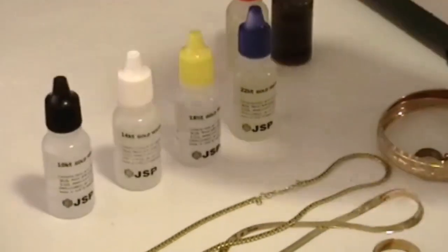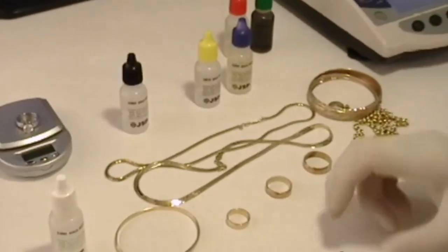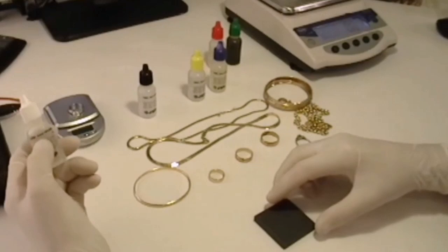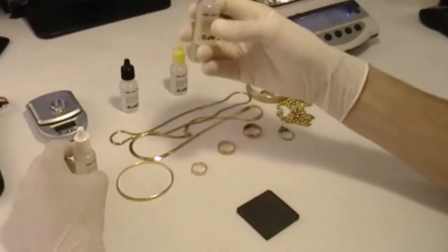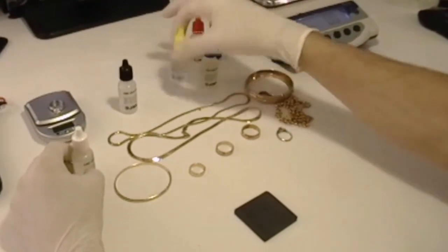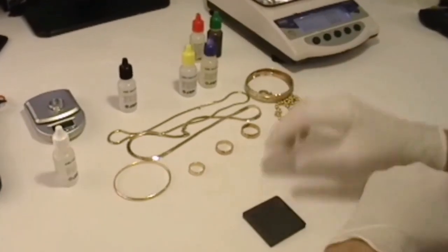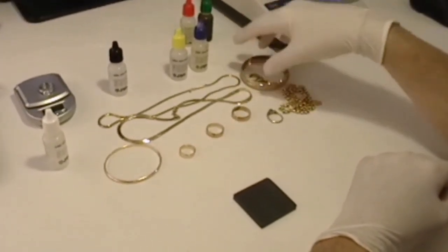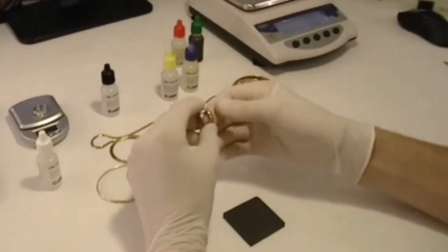Out of these 4 bottles, the 14 karat gold acid is the most used in the US because most of the jewelry comes in 14 karat gold. We could find 22 karat gold in gold coins and 18 karat gold sometimes in other jewelry. So let's see. We have here many pieces of jewelry from 10 karat, 18, 14. We're going to be testing 14 right now.